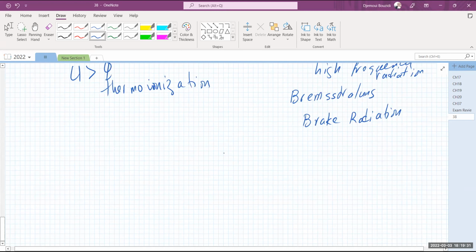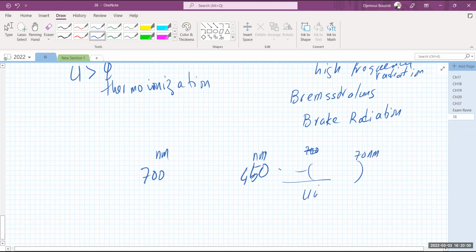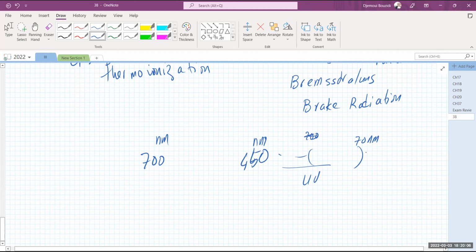I mean, look at it this way. UV radiation, remember, the red light is around 700 nanometers. The blue light is about 450, maybe 400 nanometers. The UV, you're talking about a few hundred nanometers, usually below 200, all the way to probably some 100, maybe 70 nanometers or so, okay? So this is the UV radiation. We're talking about now orders of magnitude of a nanometer. This radiation is 1 nanometer all the way to 1 picometer, which means from 10 to the negative 9 meters all the way to 10 to the negative 12 meters.